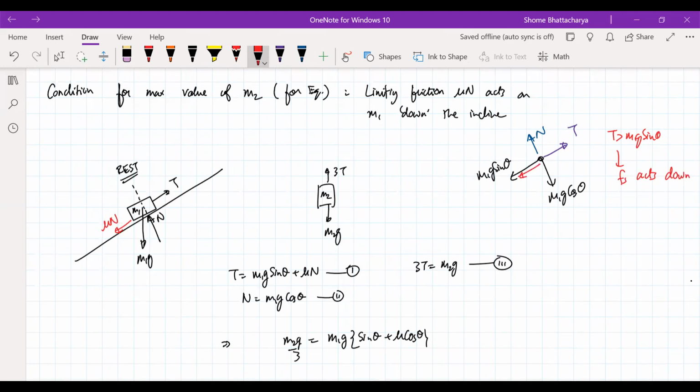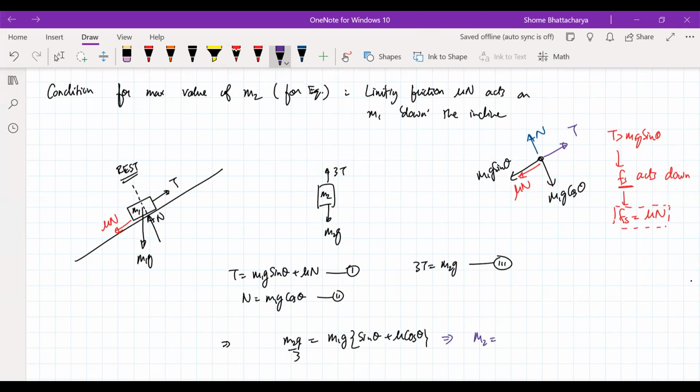Have you read the condition, beta? We don't want acceleration. The idea is we want the system to be in equilibrium. So when this reaches the limiting value, that's why we are talking about static friction, and limiting friction, because there is no slipping occurring. Sorry, sir, I got confused with the question. Understood? Maybe you saw the third part of the question where I've given the mass of m2 and asked you to find the acceleration. But this is the first part, where we are calculating the condition on m2 so that there is no motion, so that the system is in equilibrium. Okay, clear now? Yes, sir. Okay, no problem.